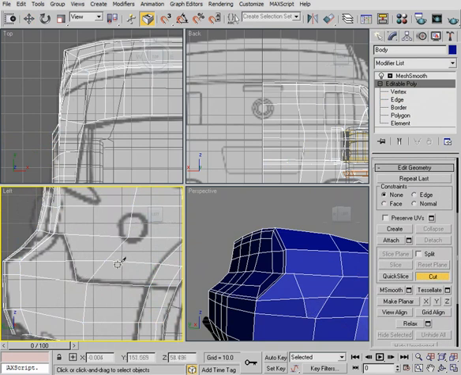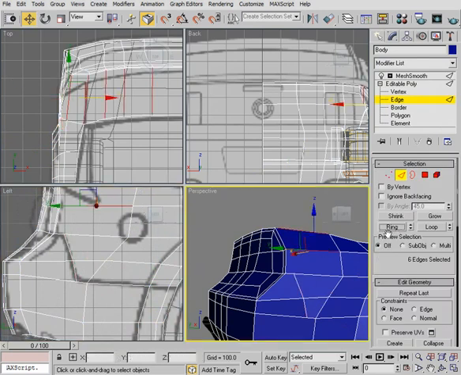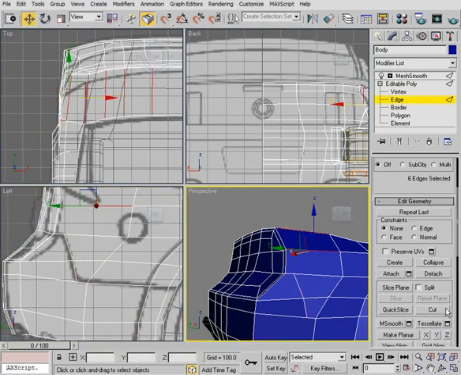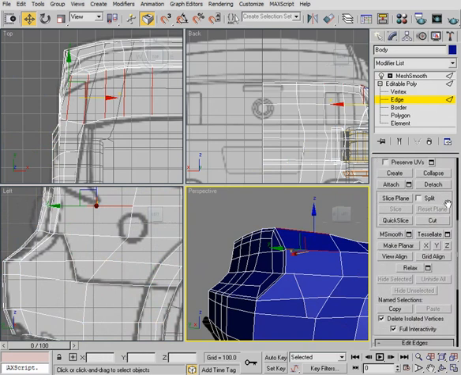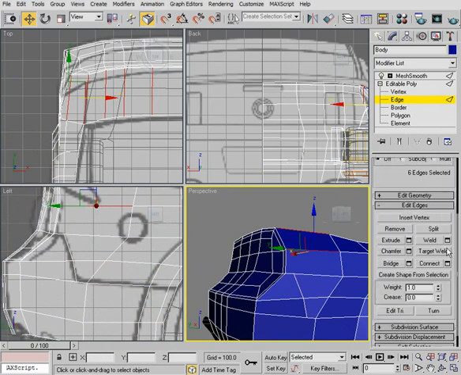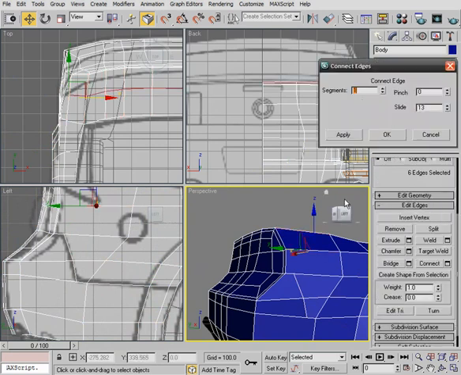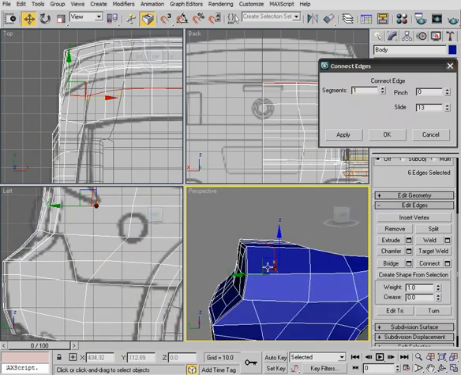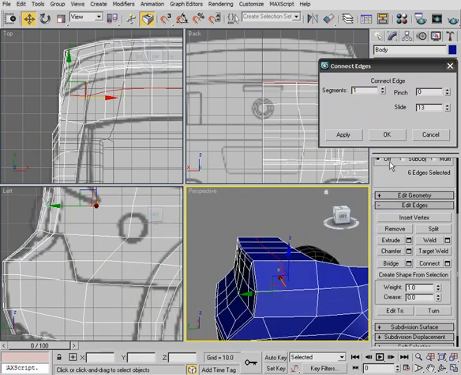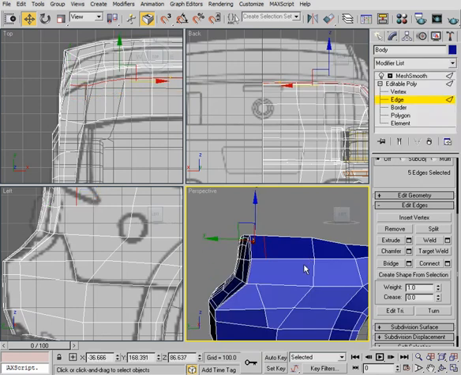And then we can go ahead and just add that extra geometry in there by just taking our edge, selecting the ring, and now going to connect, find our edit edges, connect, and we can leave that in the middle if we don't want to affect the shape. If we want it to be a little bit sharper, we can move it a little bit closer back. And then we'll do the same thing down here.